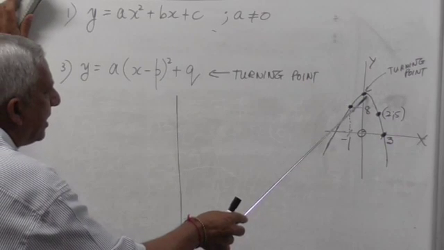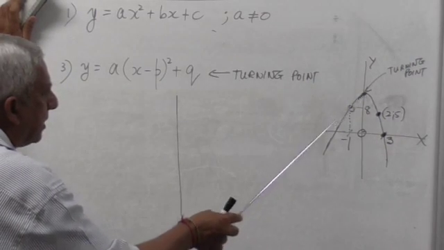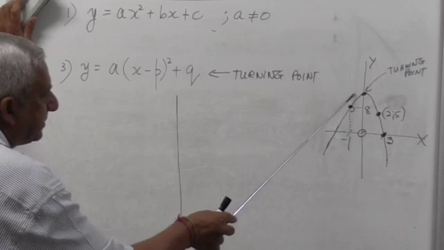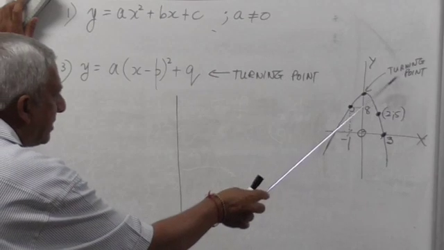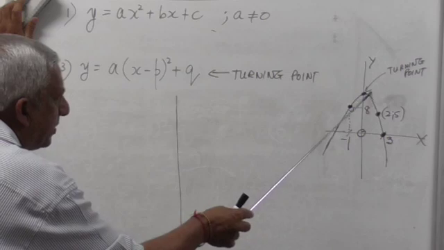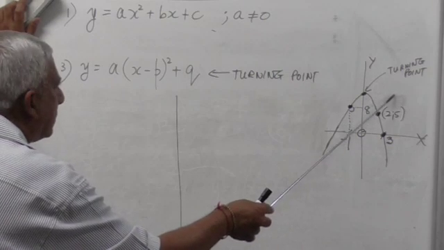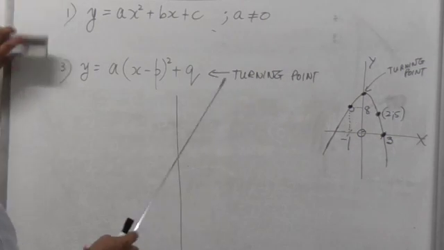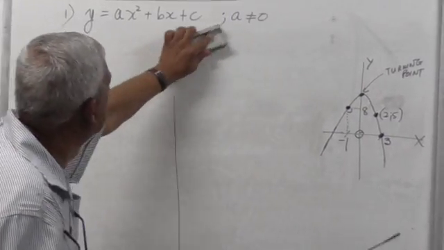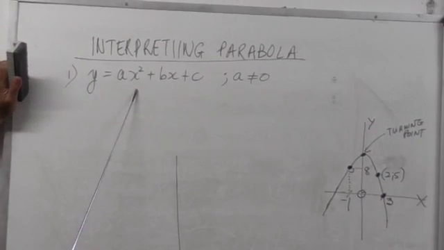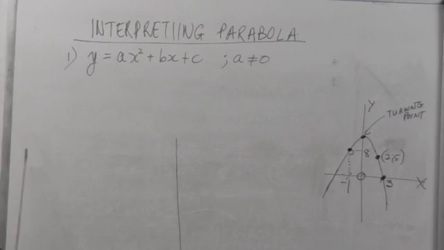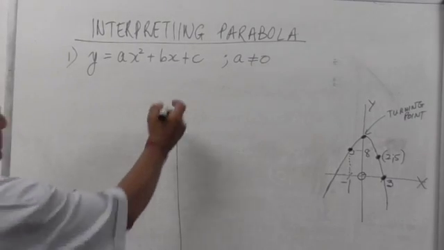We've got the turning point here. We know the axis of symmetry, but we don't know what is the value here. So in other words, we don't have the turning point. We don't have the values. We know this is 0, but we don't know what that is. So we can't use the turning point. That means I can't use this. So I'm only left with this one last choice here. So I'm going to use this to solve that problem. So let's go.